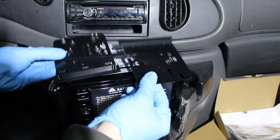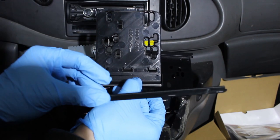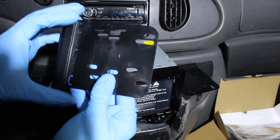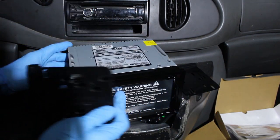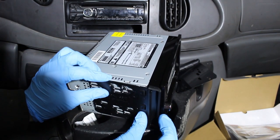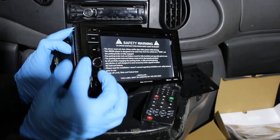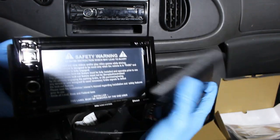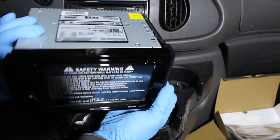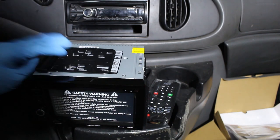So here's the dash kit. It comes with three pieces: one right piece, one left piece, and a little filler. The idea here would be take one side, match it up, line it up with the screws, have this side flat. And the same idea with the right side. You line those up, screw it down, and this will be able to pop right into your dash. Use the filler if you need that space.